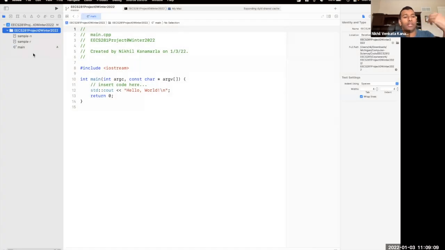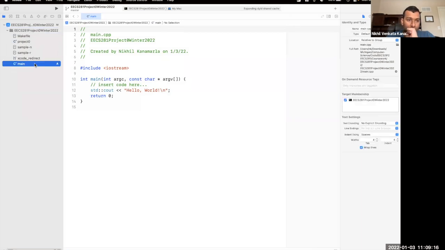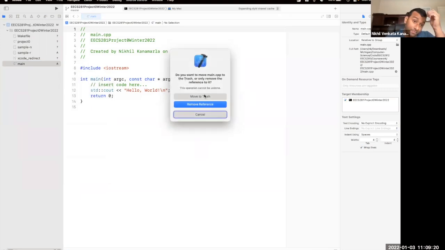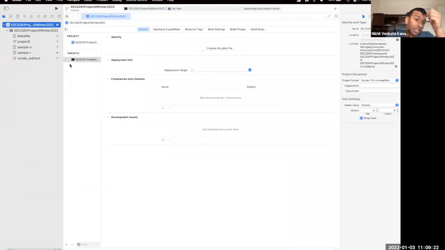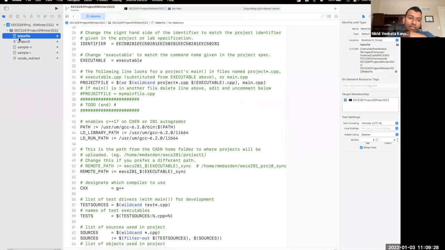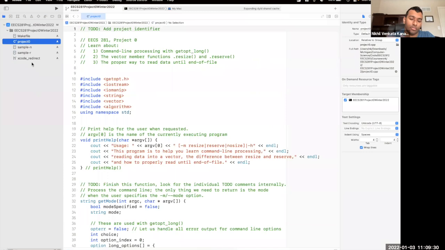So now I'm going to go ahead and add all the files. I'm going to take out this main because we don't need it anymore, right? And I always recommend moving it to trash, not even removing the reference, because that can cause some issues. If you forget that you removed the reference, but you haven't deleted it, it's a whole headache.